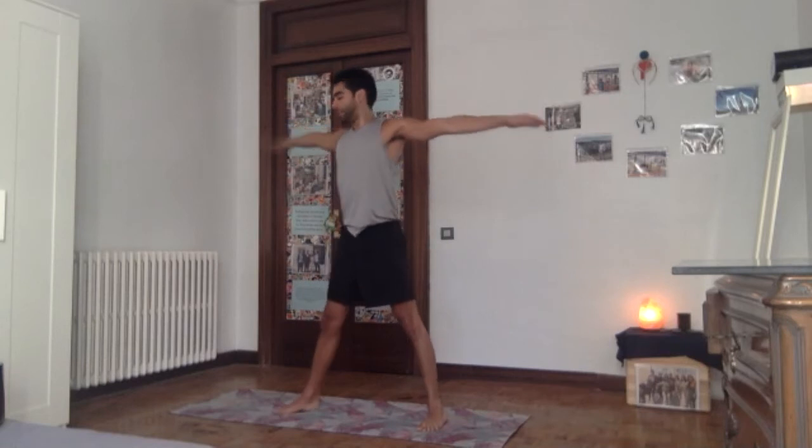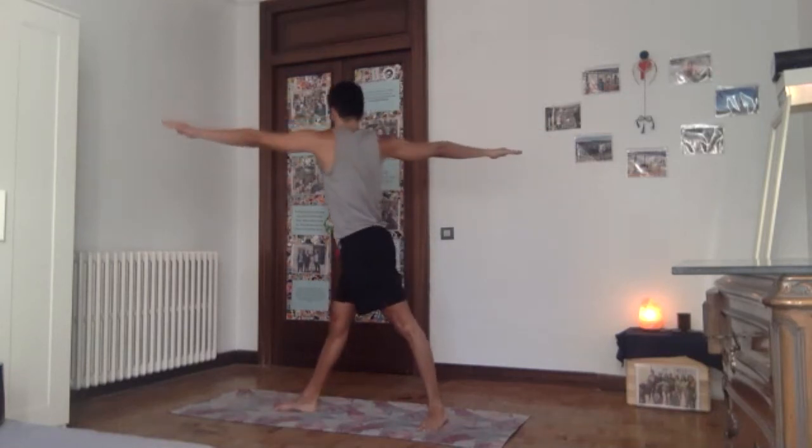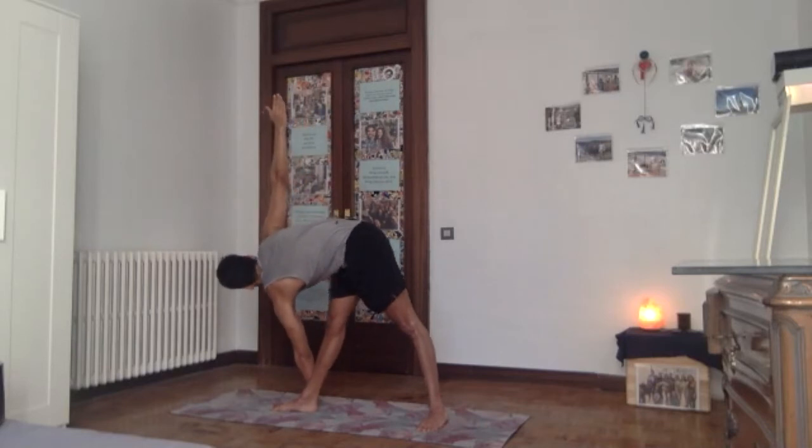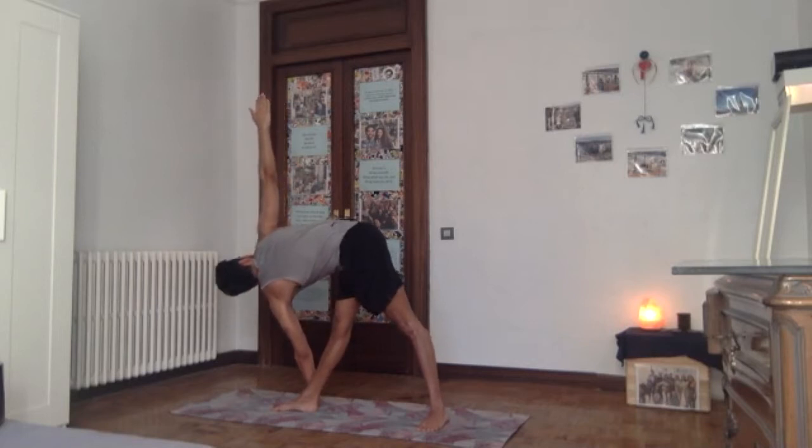And then exhale, turn the right foot to the right and go for the twist. Any variation, four, five. Keep pressing the feet down, pull the belly in and find a twist through the ribcage, four. Pull the shoulder blades down the back and reach out way through the arms, four.